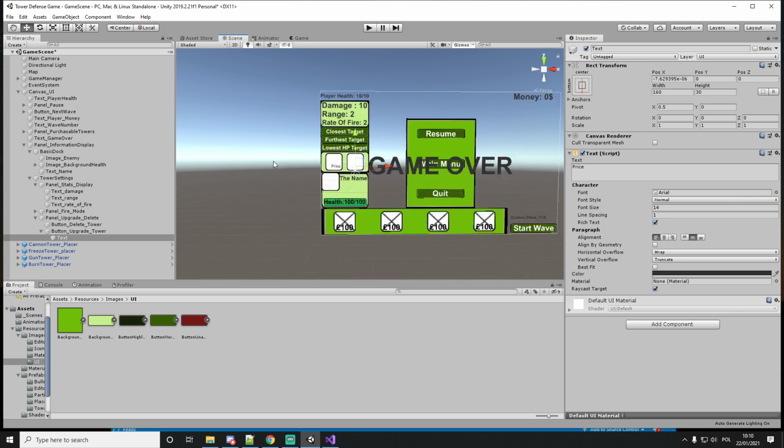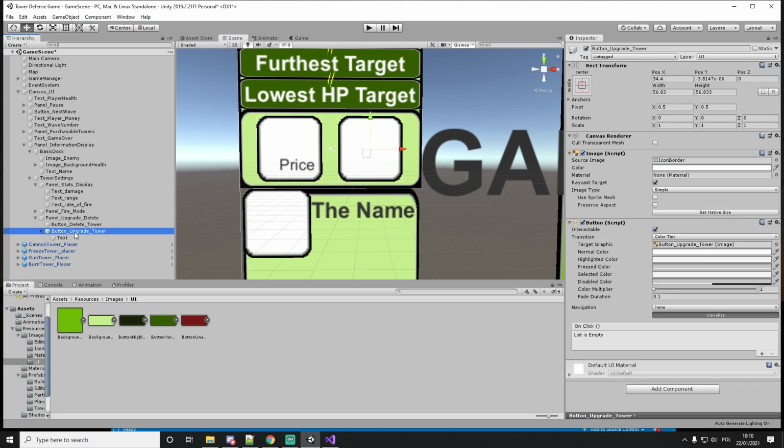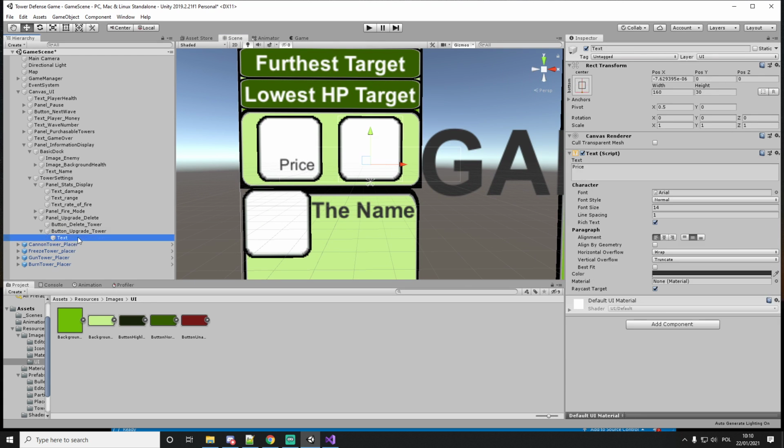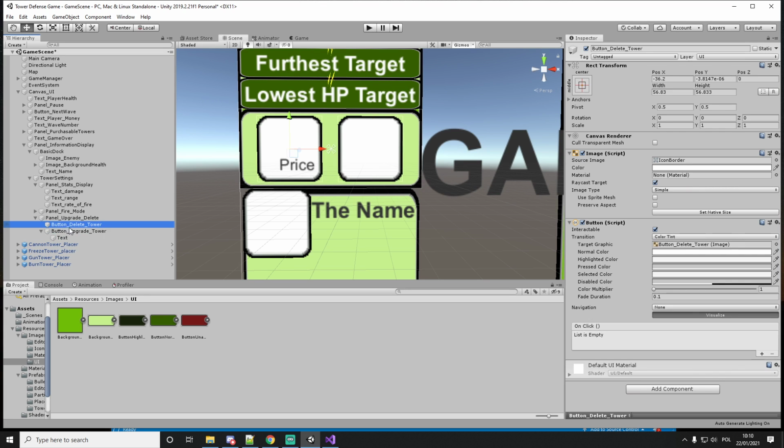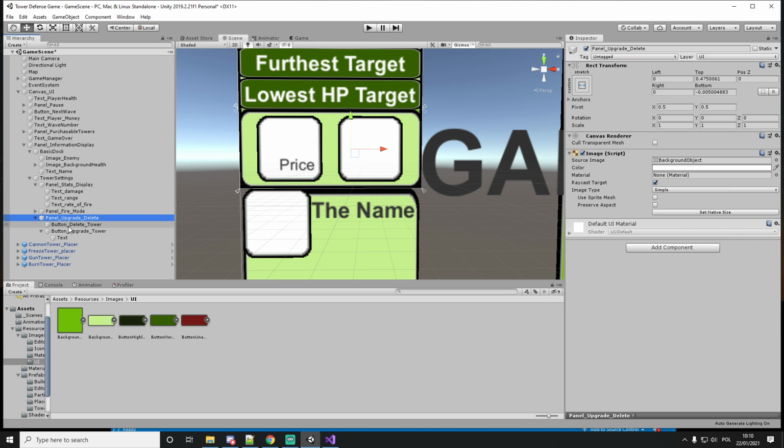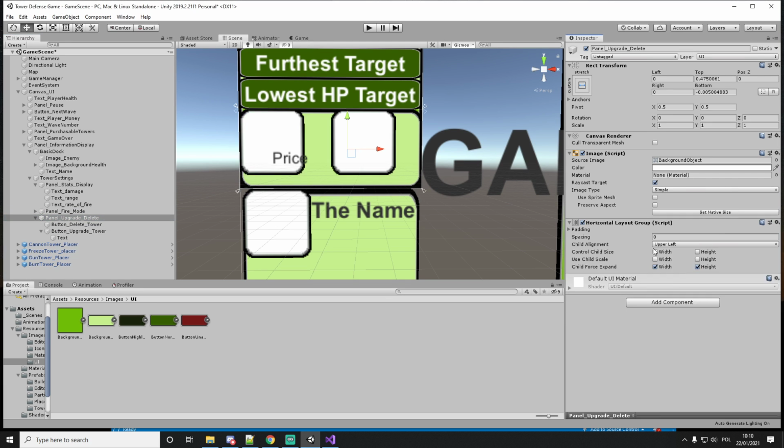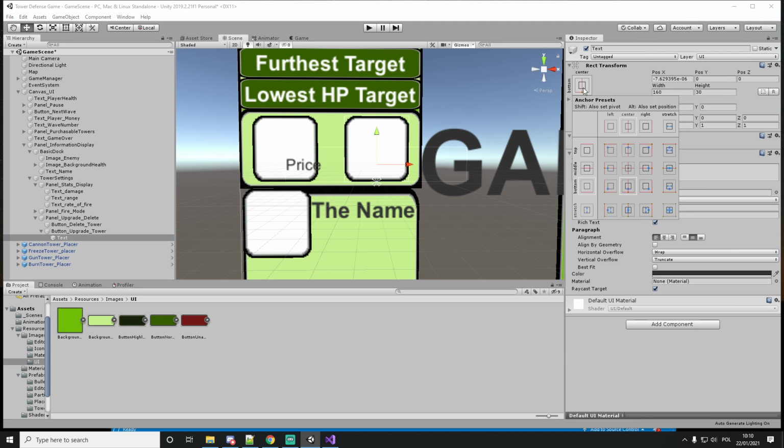Let me just see in the scene mode. It's a bit strange. Let's add a horizontal layout group. Just put it in the center like so. Okay, now.